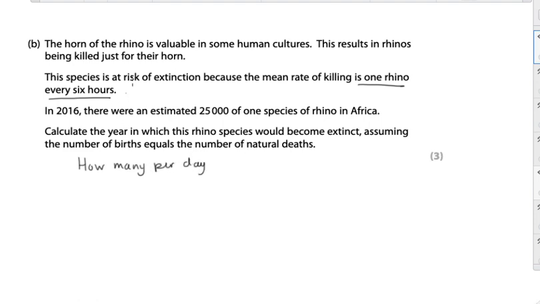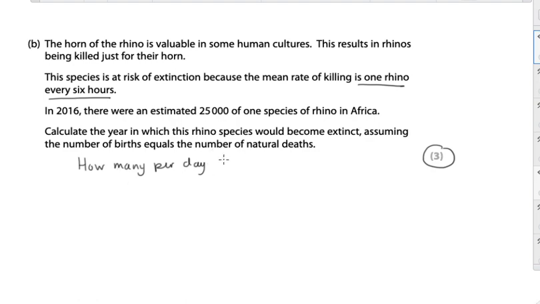Now if you're not sure how to do all this question, look at the number of marks. There's 3 marks. So don't just think I can't do it and run away from it. Try and give some information and then you get something for your work. So how many per day? And make your working clear. Don't just throw random numbers on the page. Show where, so the person marking it understands where the numbers are generated from, and then it helps you gain these extra marks.